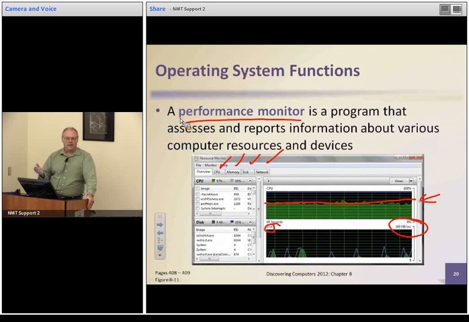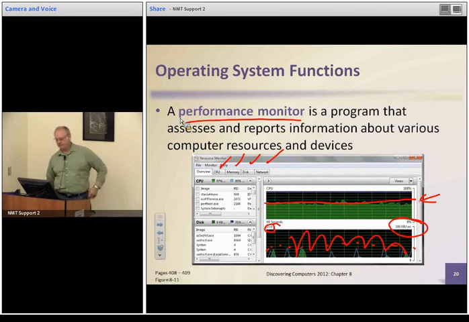A kilobit is 1,000 bits, or 1,024 is really what it is. And it's telling you these are usually writes and reads, access to the disk. Not much going on there, which is a good thing. If you're swapping, moving memory from RAM into disk, this will go all over the place. So you can take a look at that and see.